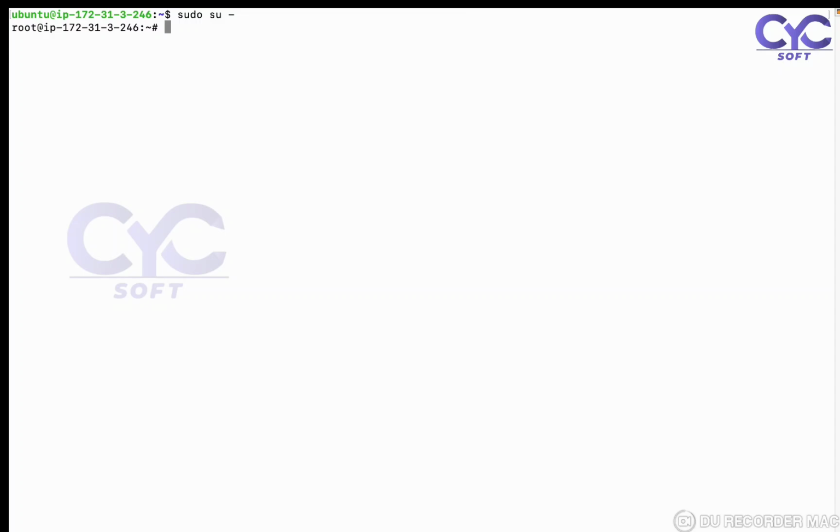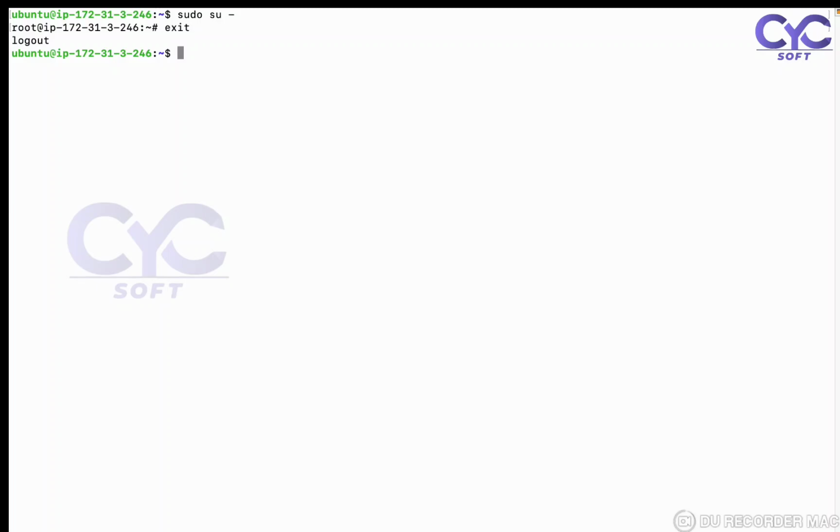See, it automatically shifted from dollar to root. Now if I want to go back to my dollar again, I use exit. This is how we come back to dollar again. Remember, dollar and root are the terminals.